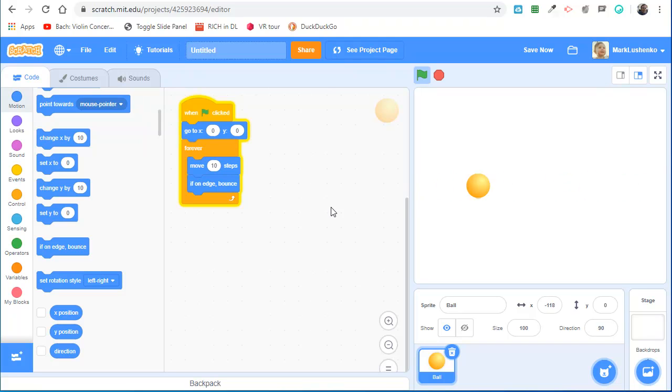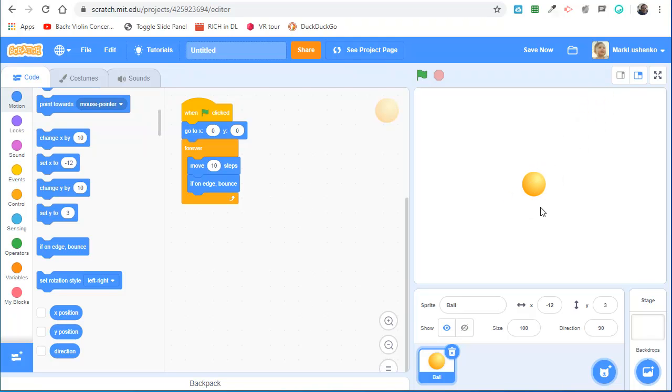I'm liking that, but it's kind of boring because all he does is move straight back and forth, straight back and forth. Let's stop him with the stop sign. So what I want this ball to do is sort of move around. I want it to start in the middle and then not go straight, not even straight up and down. I don't want that. I want it to sort of move at an angle so it'll bounce around all over the place. So not straight up and down, but some sort of odd angle.